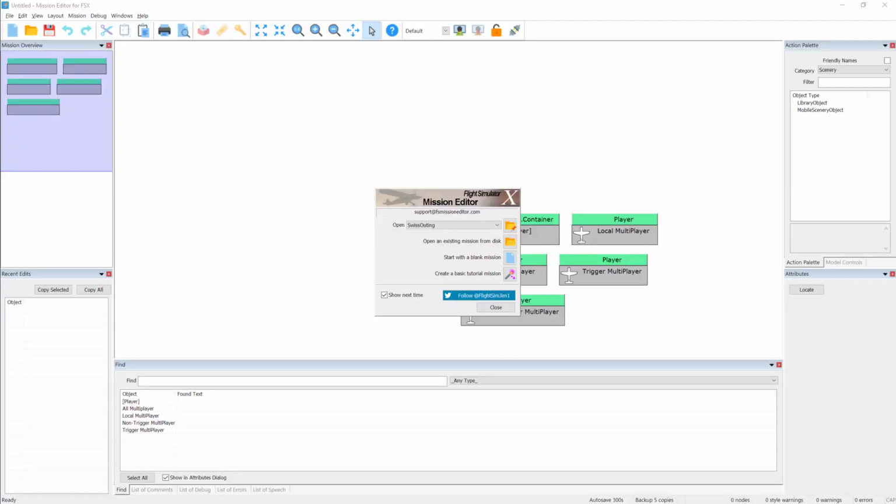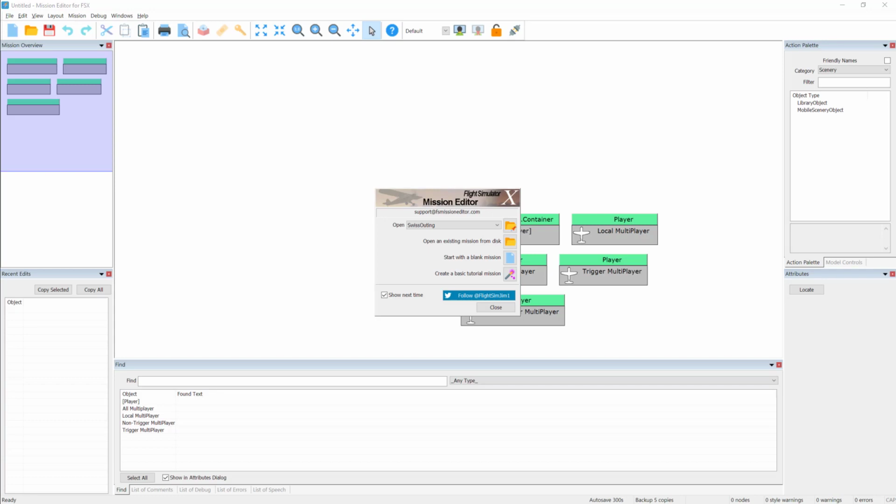Hello and welcome to the first of a series of videos about the new Mission Editor 2 for Flight Sim 10 FSX. This is a new and improved version of the original Flight Sim Mission Editor, which has been around for donkey's years. If you've used that before, then you should be able to see immediately that things have changed quite dramatically, although if you've used it before, then it will be still familiar enough for you to jump in without too many problems.